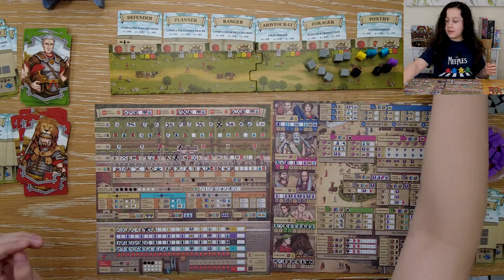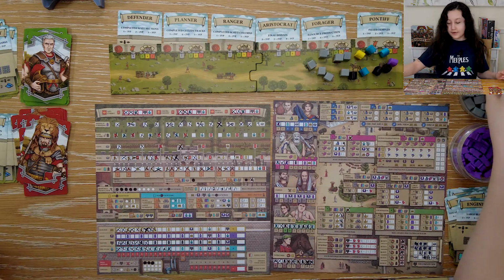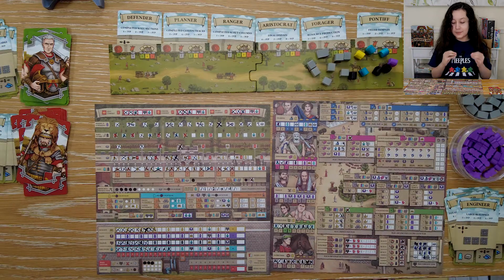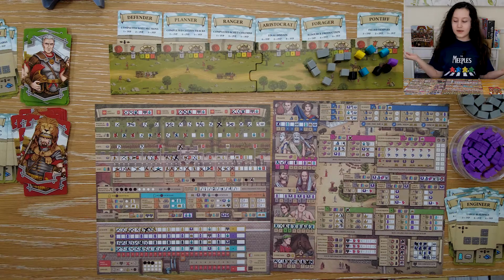So I get 1 builder and 1 resource. I'm excited for moving up on the wall in the city because that is going to be really good, especially for shields. So let's get started.